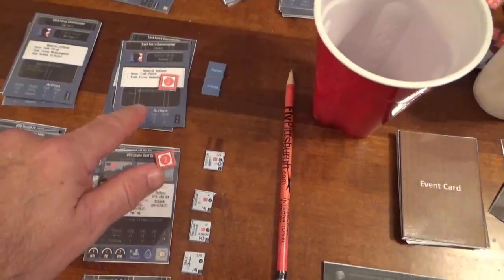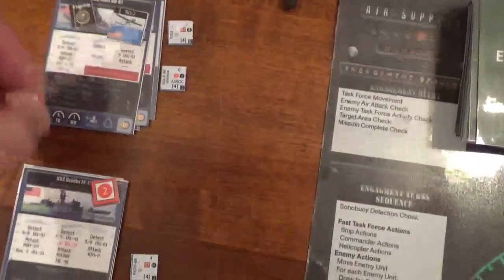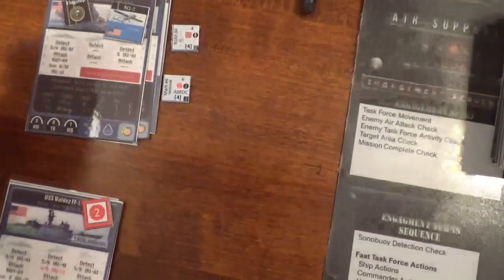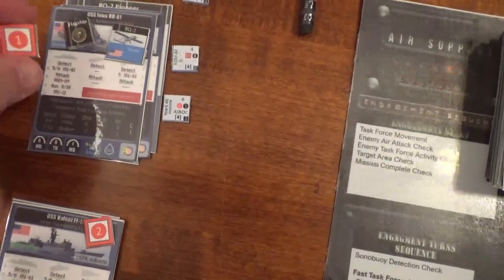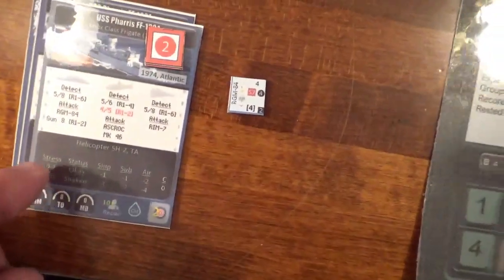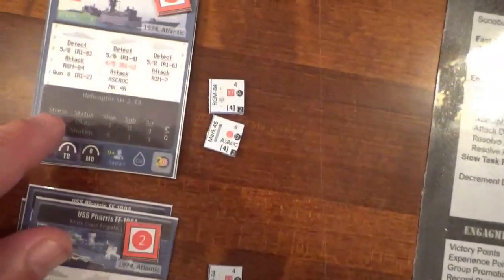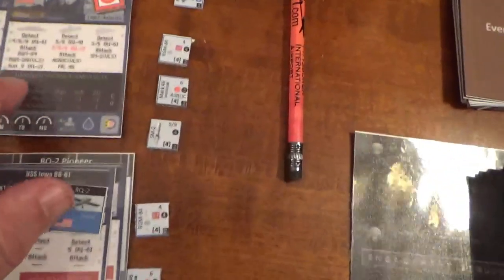Alright, one more thing is I did forget, we have to add 2 stress to every ship. You can see the Iowa here has a cool, so it only suffers 1 stress, and so all of my ships have 2 stress. So you could see here 0 to 3, I'm still in the okay status range. 0 to 6, 0 to 7, 0 to 4. Alright.